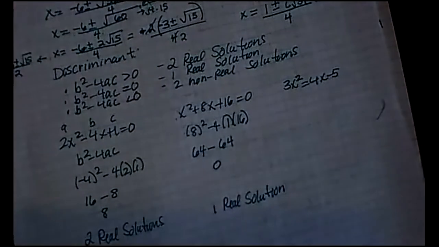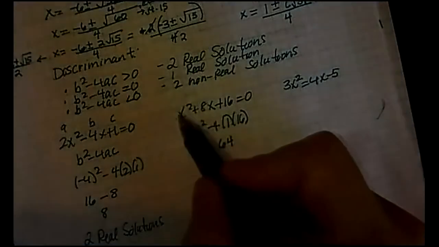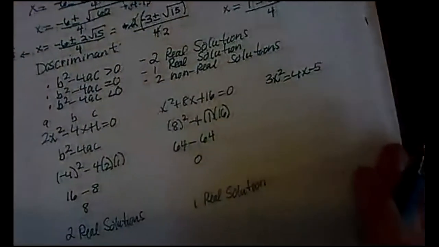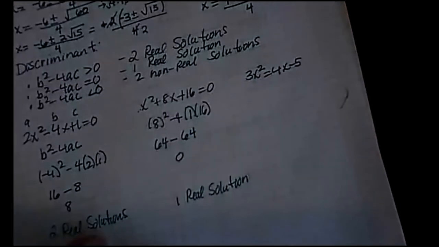And that means it's going to touch the x-axis and either go back up or back down. So this is positive, so it's going to go up. And I'll show you a picture of those so you see. So what your answer would be is 1 real solution. You would show me this work, and then 1 real solution.